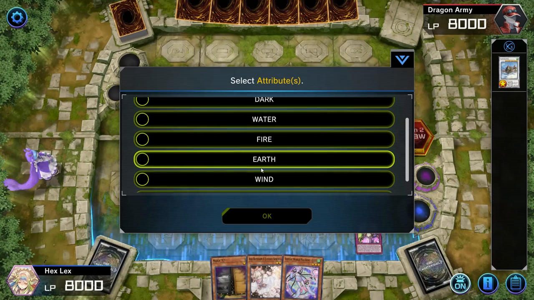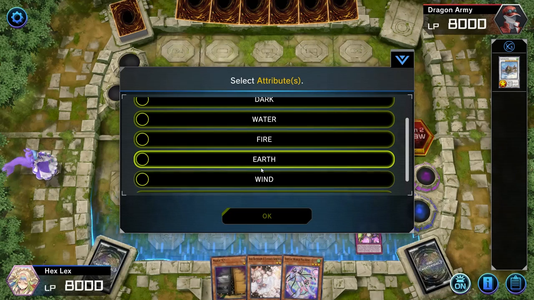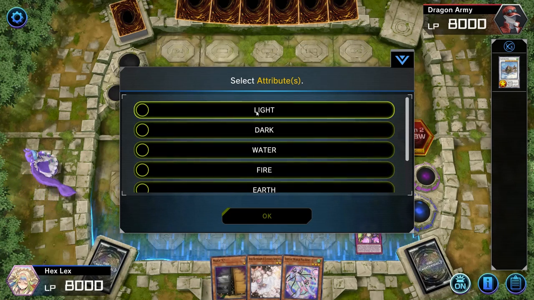So you want to pick the attribute that has the most monster effects in your opponent's deck that activate in the hand and graveyard to keep those from activating, as well as on-field effects that the True King is going to change to that attribute type. That's obviously going to vary from deck to deck. If you're blind calling it like this, then I typically think light or dark is the way to go.